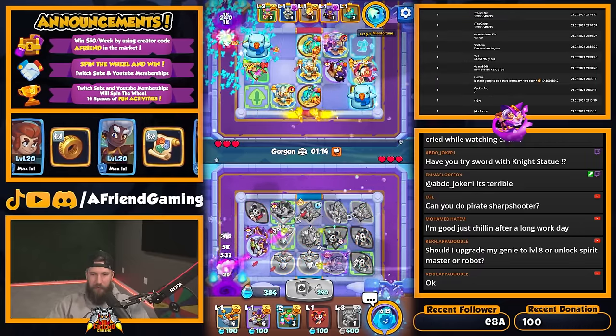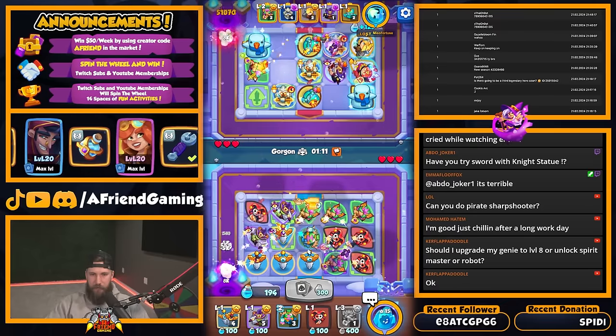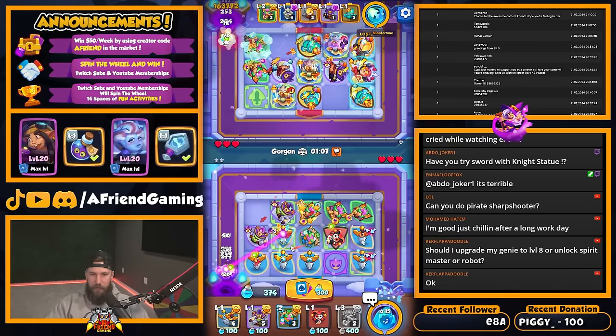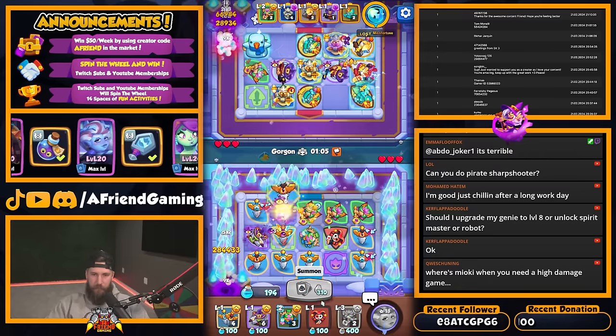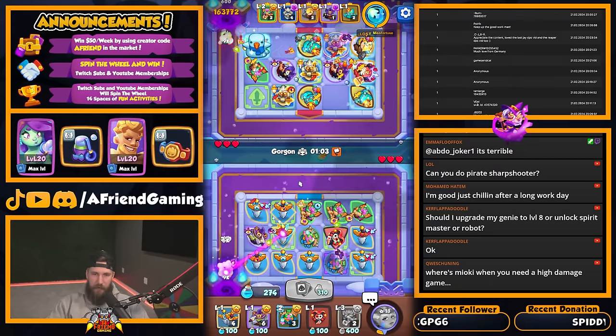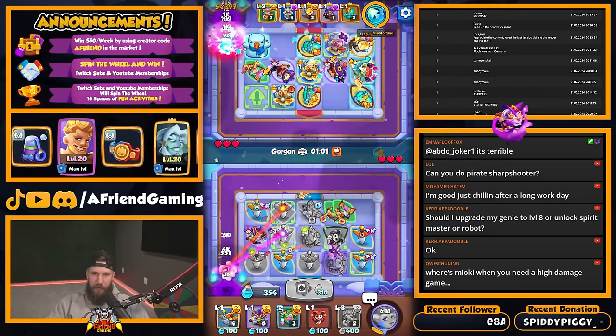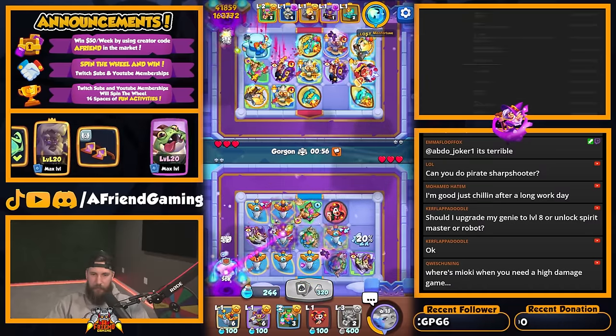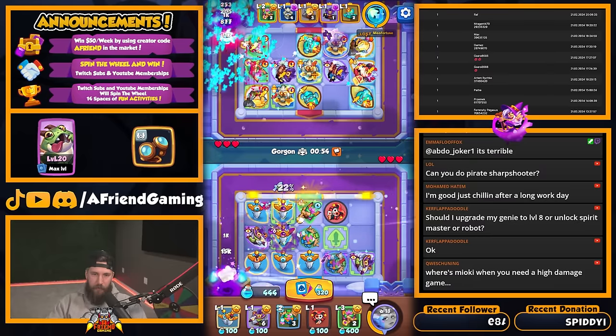Oh, we don't have a tier 2, huh? I have this tier 1, that works. Tier 1s make tier 2s. Cool. Hey, it did work out. Look at that. Look at that. Beautiful.